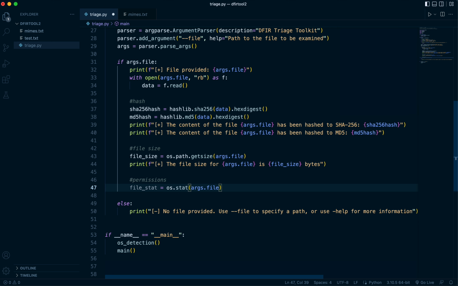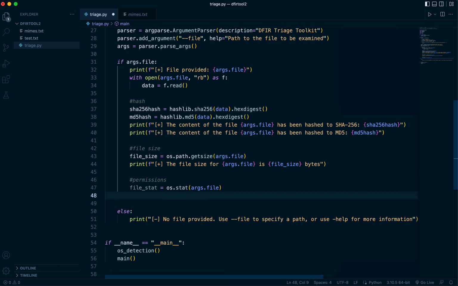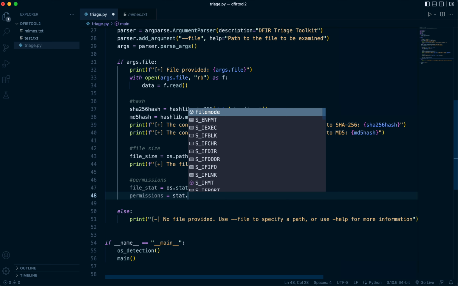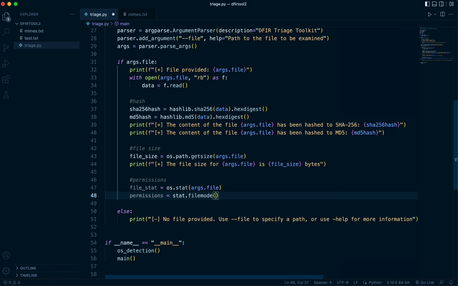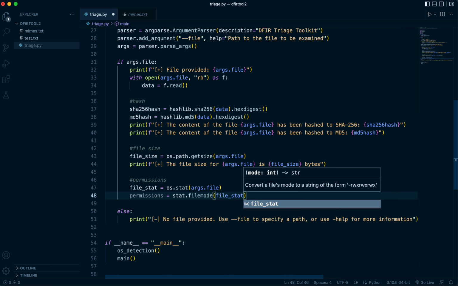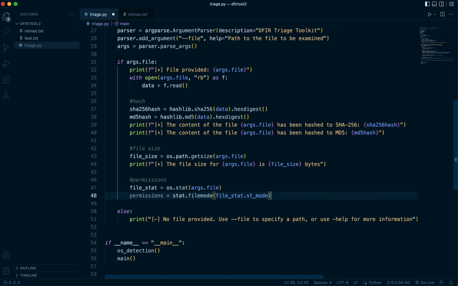But that is going to give us a lot of information, and the only thing that we need is the permissions. So we're going to create another variable, and this is the part that I usually try to have something nearby to make sure that I do not forget what I'm doing, and that would be file stat, and I think it was mode. Yes, mode.